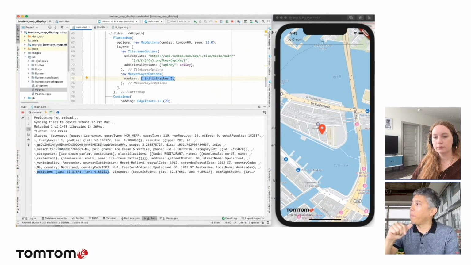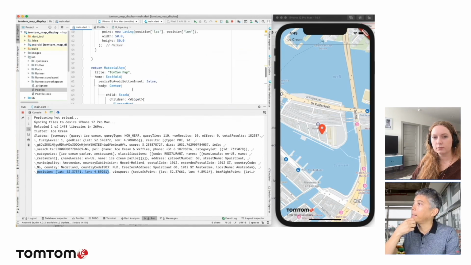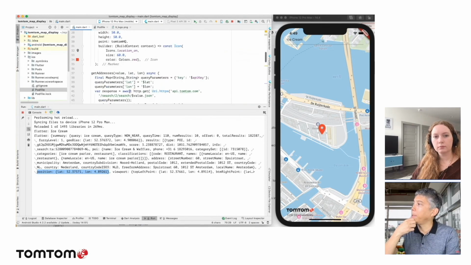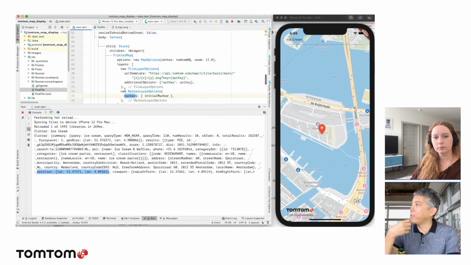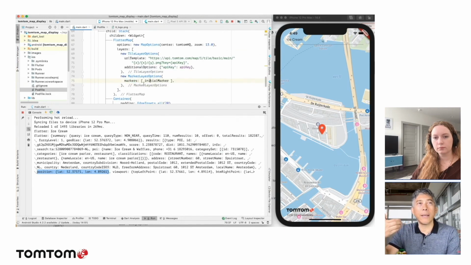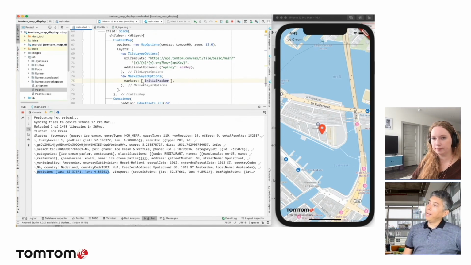Now, because this element is here inside the UI and is created inside the build, so in the state, that means this value is being observed. Like, if I change the initial marker position, the marker will move automatically. So that's what helps us to update our marker if we want to place it somewhere else. Right now we're pushing only one marker in an array.